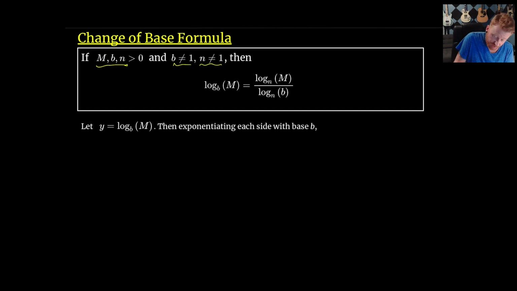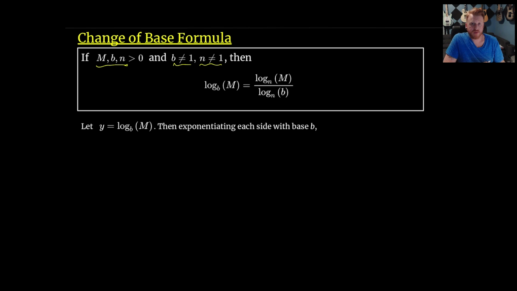But we can rewrite log base b of m as, pick a new log. We can pick any log we want. Here it says log base n, and n can be any new base you want as long as it's a valid base. It's got to be positive. It can't be equal to 1. But we can rewrite that as log base n of m, so the argument stays the argument in the numerator, and then the base of the original log becomes the argument of the new log. So let me get rid of all those scribbles there. But here's the change of base formula.